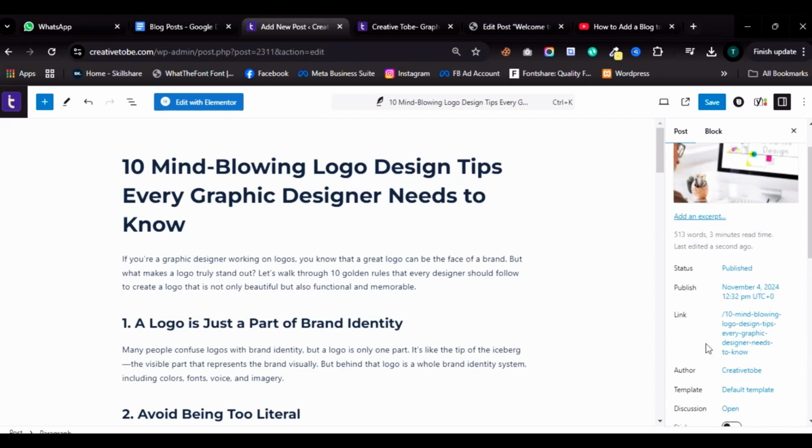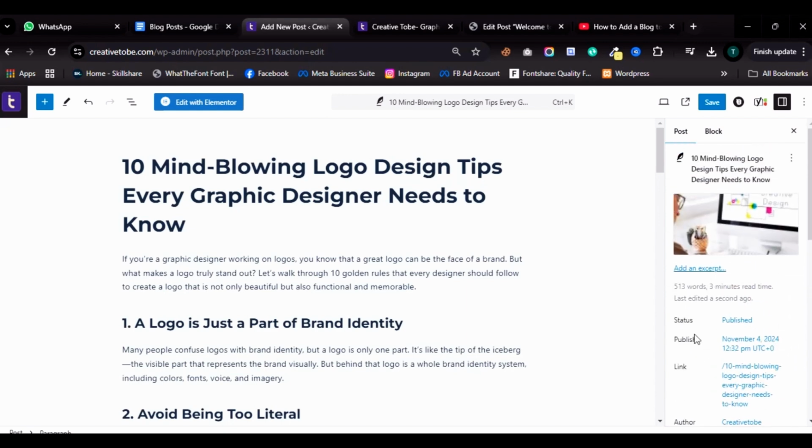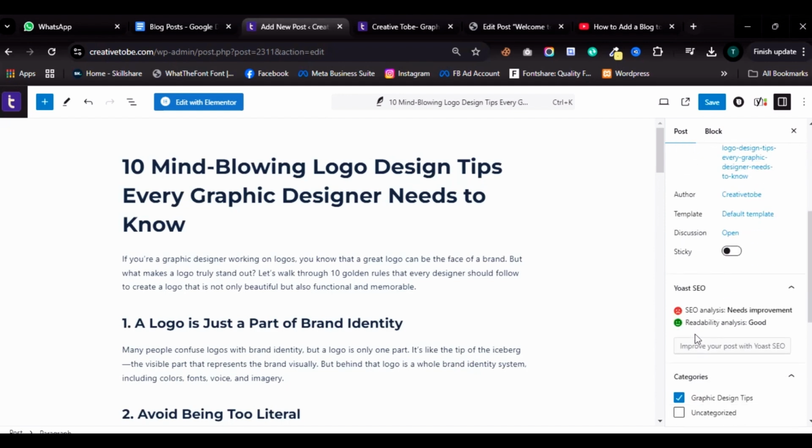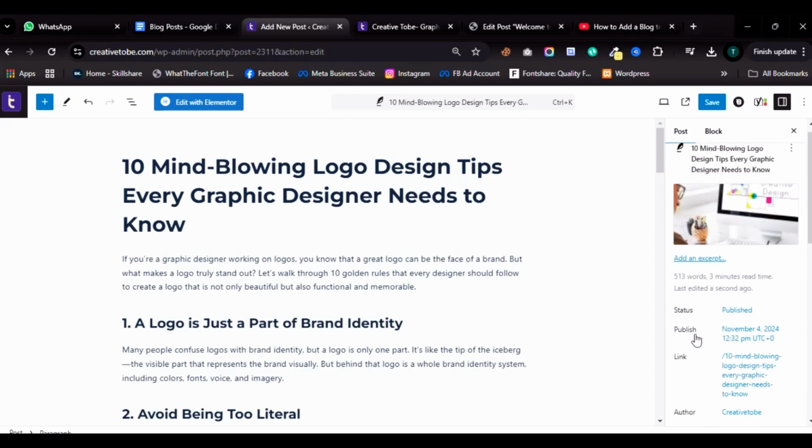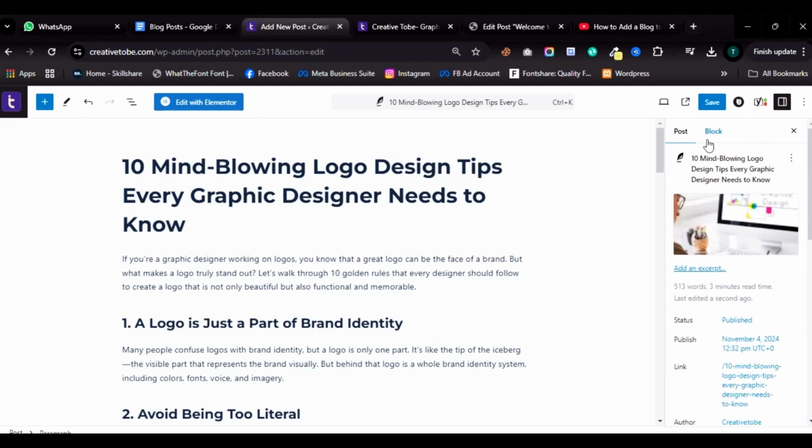So now I've finished adding the tags. Then I'll click on save for it to save our post again. All right, so I click on save. So now our post is saved.